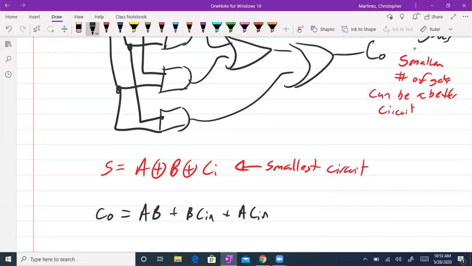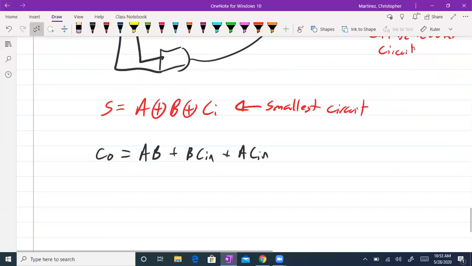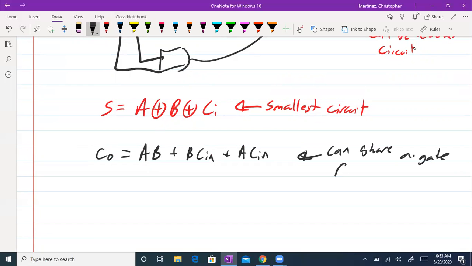Well, to reduce the carry out, we need to think about whether we can share a gate from our sum. You see, let me scroll back a little bit.